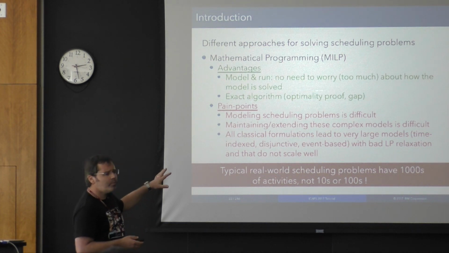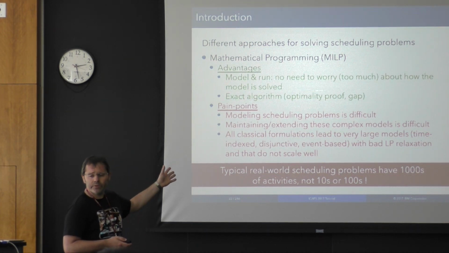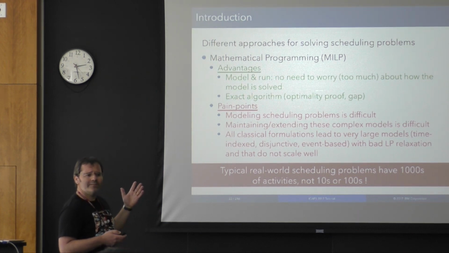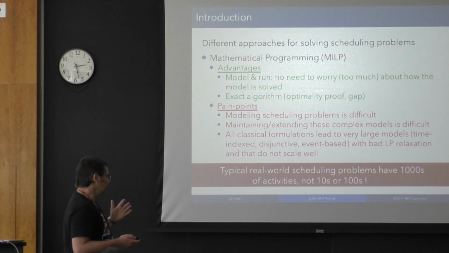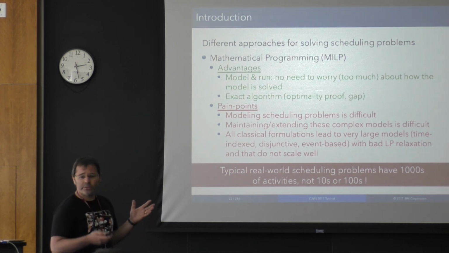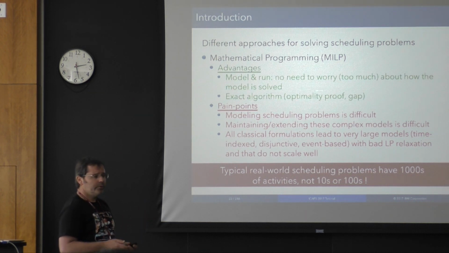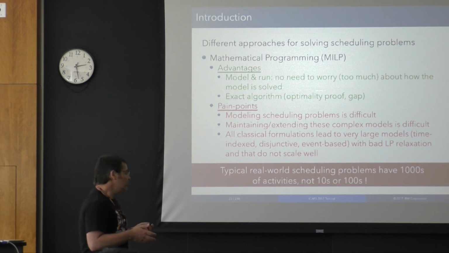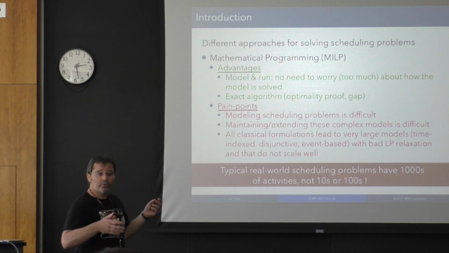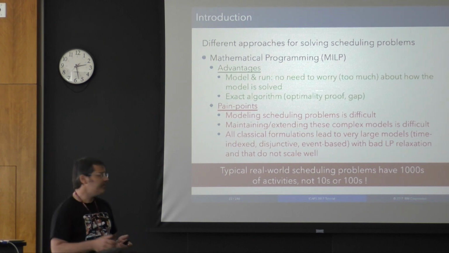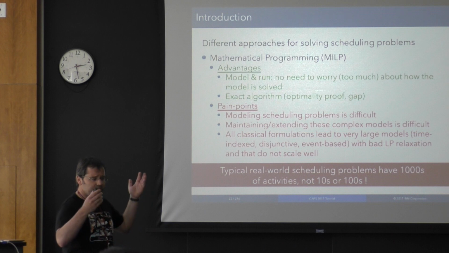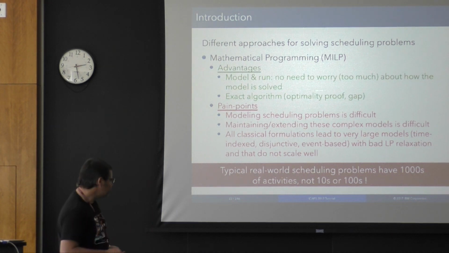So this leads to quite large models. It depends on the problem, of course, but the LP relaxation is not very good. So it makes it quite challenging to handle real-sized problems, I would say. And if you read the literature, quite often when you have MIP models for scheduling problems, I've seen that you attack problems with a few hundred activities, but in real-world scheduling problems, you have several thousands of activities to handle.